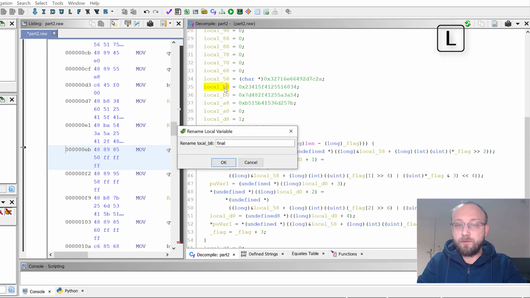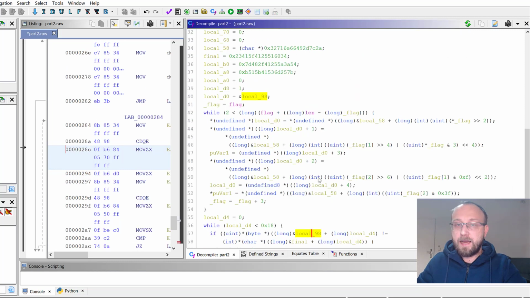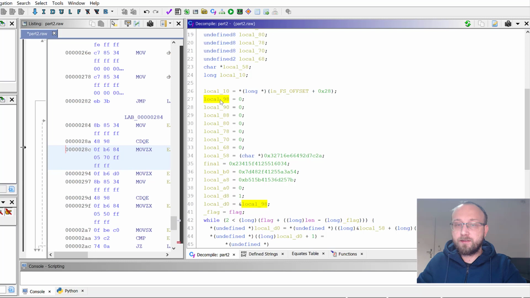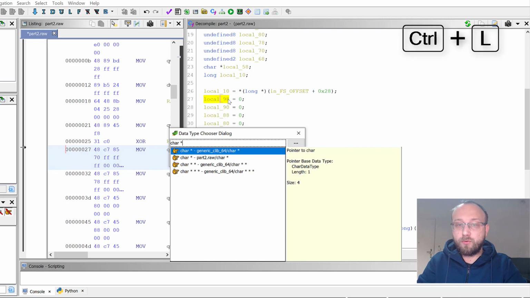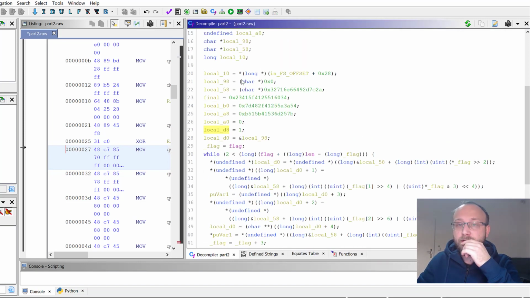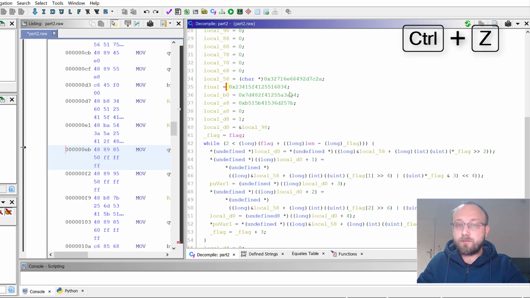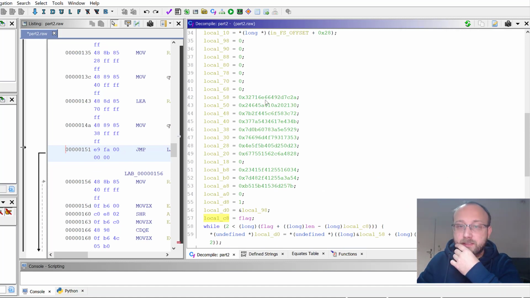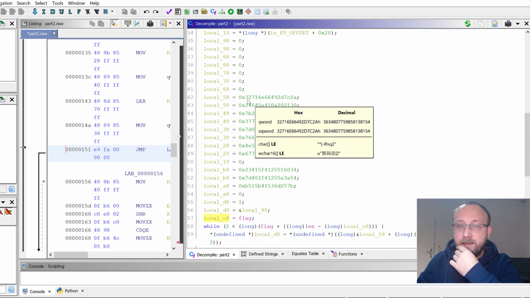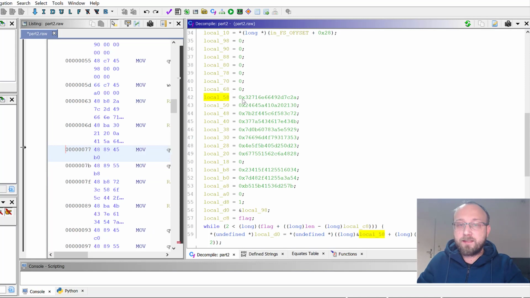So this is the final value. So this one we will be comparing. And local 98, what is local 98? Okay, so this is also an array, but we don't know what size. Okay, maybe that's the problem, because I didn't specify the size, so it doesn't know how many values it should put. Okay, so let's just back up a little bit. Thank God we can. So how many values do I have here? This is 8 bytes, and we have 1, 2, 3, 4, 5, 6, 7, 8. Okay, so it's like 64 characters.